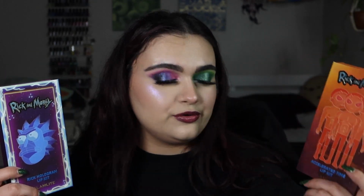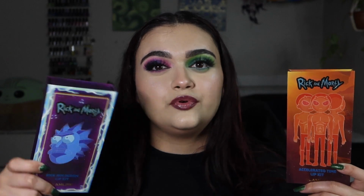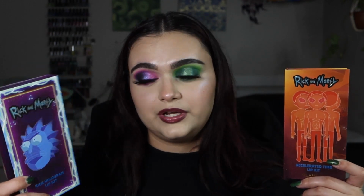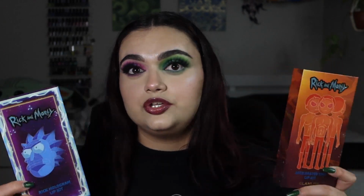over the accelerated time. I find that the lip liner in the accelerated time is a little more, like, you have to tug on it a little more than the one on the Rick hologram one. The glosses on both are perfect, beautiful glosses. I love both of them, and I'm not a huge gloss person, so that's a lot coming from me.